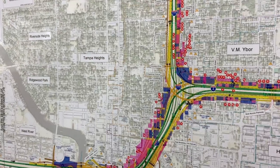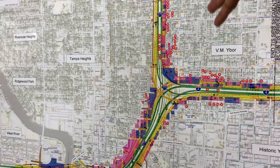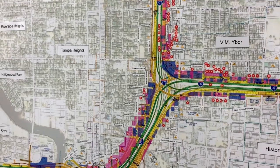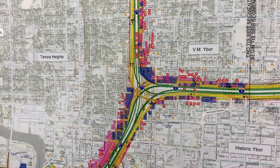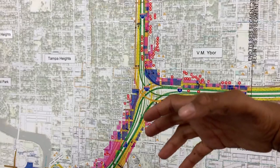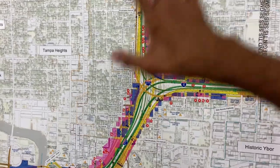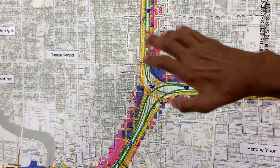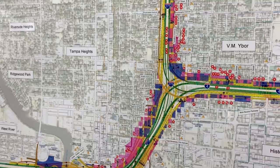Right, but on Nebraska, because you don't have that flow and you don't have the buses running properly, you don't have as much growth. South of about Osborne or so, where it's just one way, you have very, very limited small business growth. Is FDOT, as part of this plan, doing anything to look at Nebraska and Florida Avenue to say, if we're building, we've got to work on those roads?